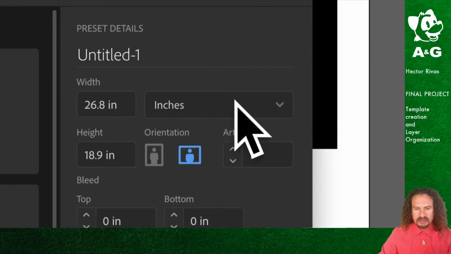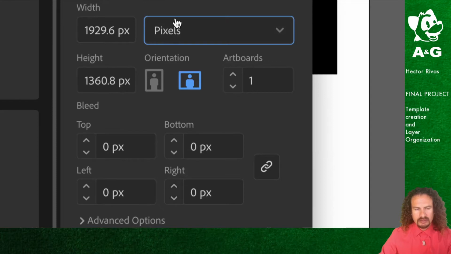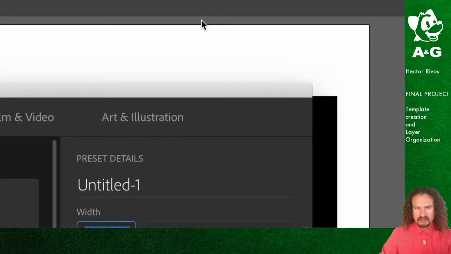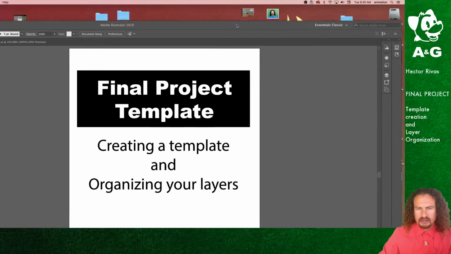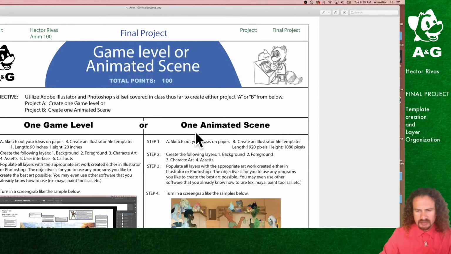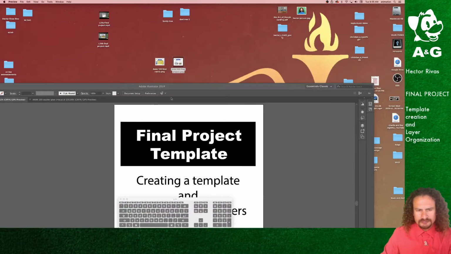You're going to switch it from inches to pixels, and you're going to do width, what is it, 1920, is that what I said? Let me double check the size. I think it's 1920 by 1080. Yeah, 1920 by 1080. I'm going to write that down on paper because I have a hard time remembering numbers. I think most artists do.